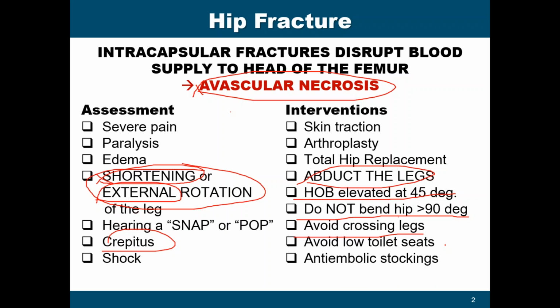Patients with hip fracture are prone to develop blood clots in the legs, so they are also given anticoagulation medications to ensure that they don't develop thrombophlebitis. And of course, most of these patients will be out of bed on the first day for rehabilitation. They will start walking, and there will be specific orders for the weight-bearing status of the patient.